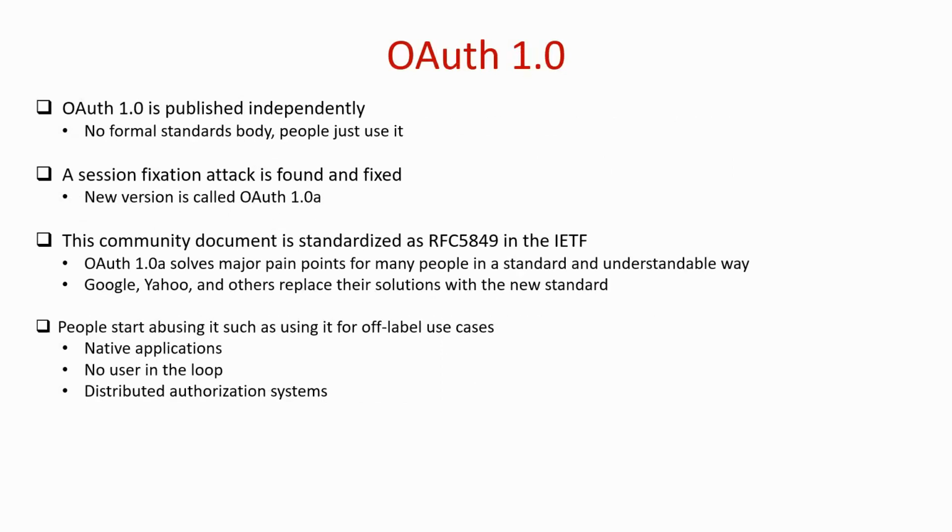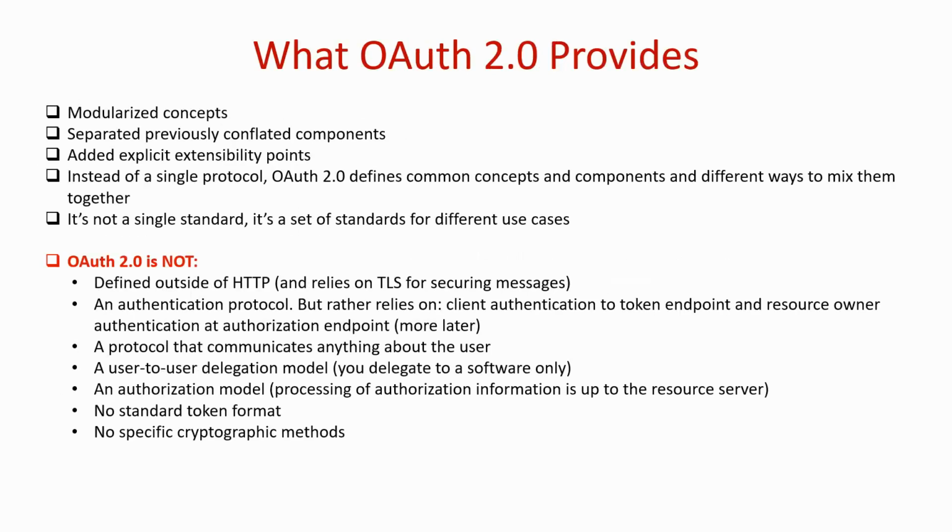The purpose was to allow these applications to exchange credentials, but it had strict drawbacks. For example, it was used in many off-label use cases. That means it was not used for its intended purposes. And there was actually a way to use it without a user in the loop, which means that the applications could give access to each other without the user knowing that this is happening in the background. Therefore, to overcome these problems, OAuth 2.0 was proposed.